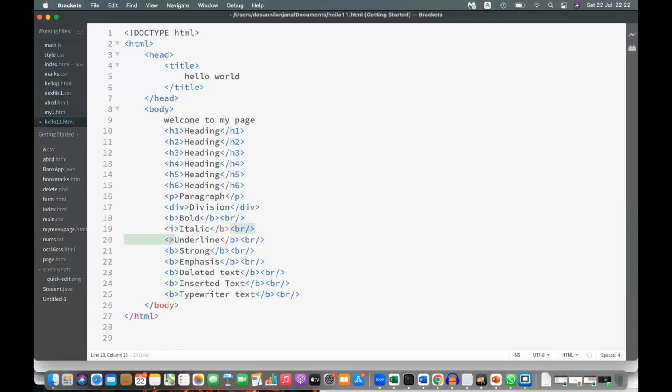I for italic, U for underline, strong is for strong, emphasis is EM, deleted is del, inserted is INS, TT for typewriter text. Let's close the same. I for italic, U for underline, strong for bold, bold and strong are same. EM for emphasis, italic and EM are same. Deleted text is del and INS is for the inserted text and TT for typewriter text. Okay, let's do this very quickly. And okay, animated text can be included in marquee tag.